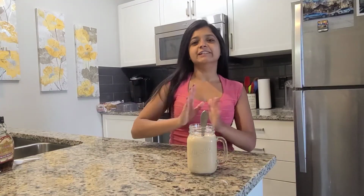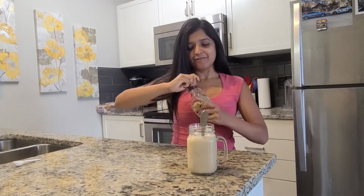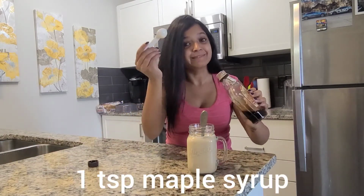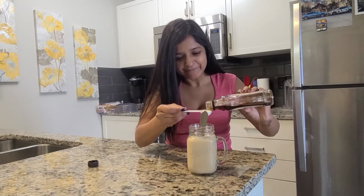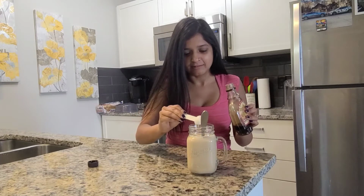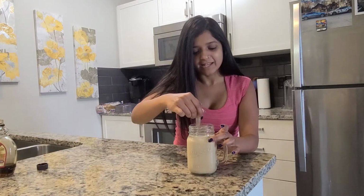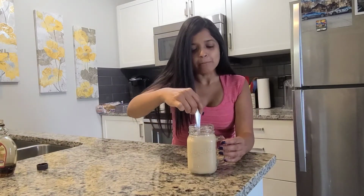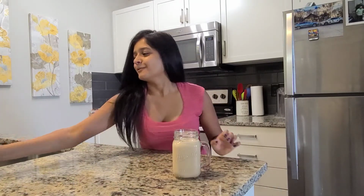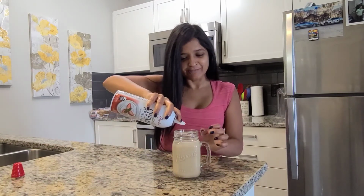Our secret ingredient, what I want to show you, is maple syrup. So I'm going to add about a teaspoon of maple syrup right in there. And mix it again. I know there's a lot of mixing in this, but it's worth it in the end, trust me. To top it off, I'm gonna be using whipped cream, and this just makes it all better.